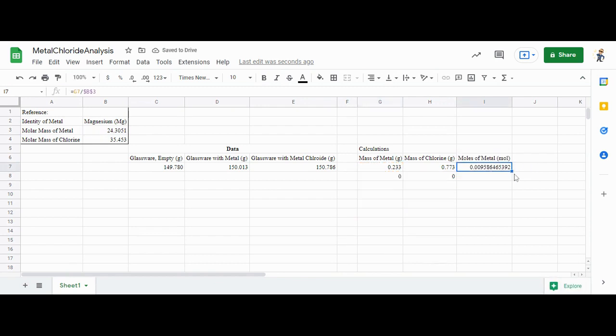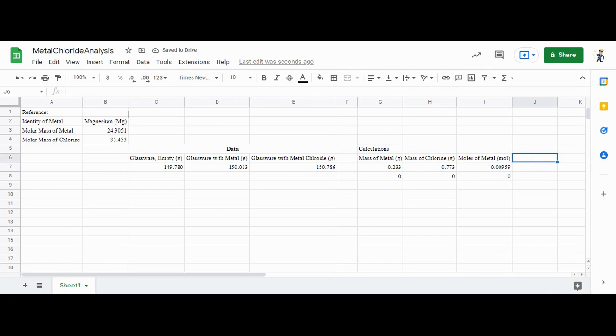So what that means is that if I copy this formula and paste it below, notice it says G7 and B3. Notice what is pasted below is G8, so that changed because I moved down one row, but B3 stayed the same since I used those dollar signs for a specific reference. I'm referencing a specific cell, not a general placement of a cell in relation to this one. This is too many significant figures, and so I've got to adjust it by decreasing the decimal places, and it should be 3 based on the mass of the metal.